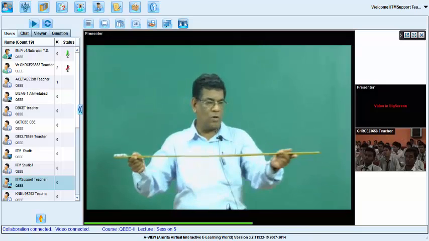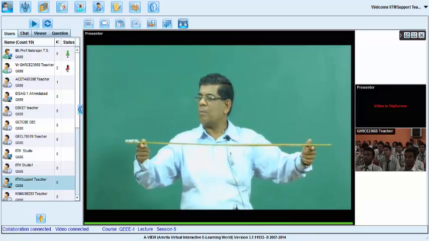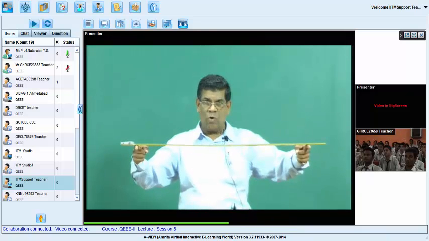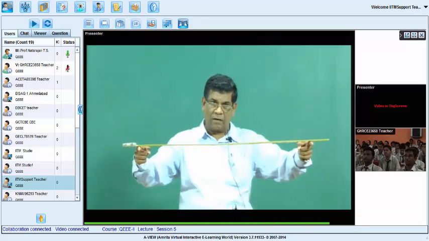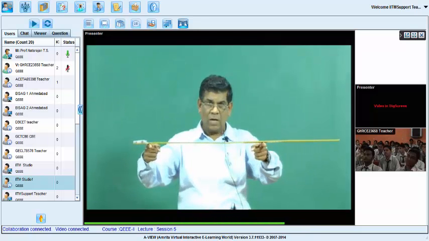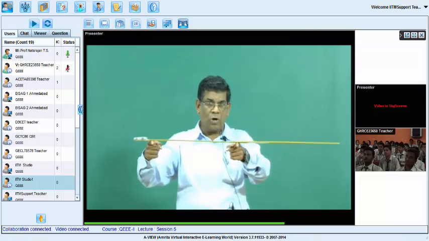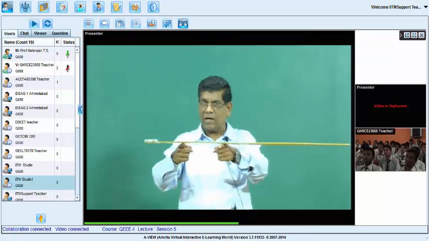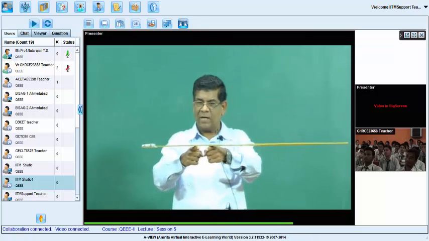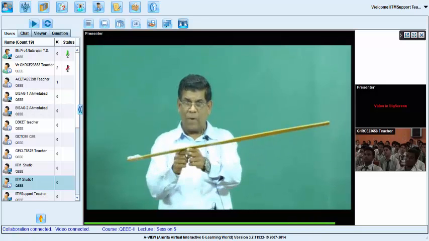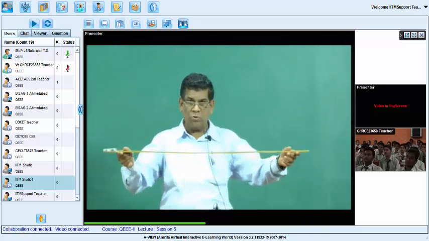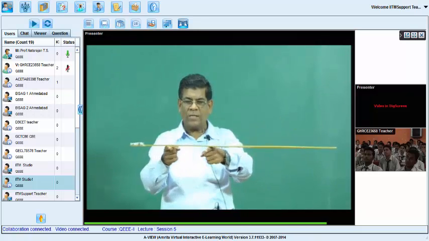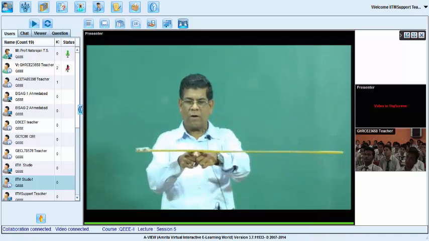So I will do it once more. I have a beam which is loaded at one end and I try to move one of the fingers. For example, this finger. I move only this finger. But after some time this finger becomes more difficult and slips on the other finger. See here? So I always end up at the center of mass. I'll do it one more time so that you see it. Even if I do it fast, you will find I always end up at the center of mass.